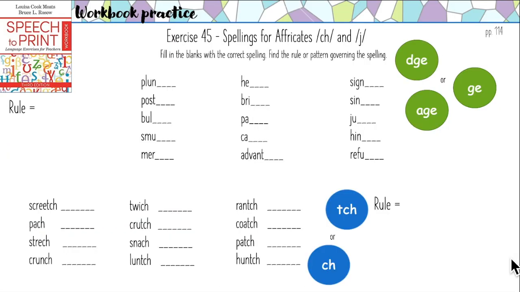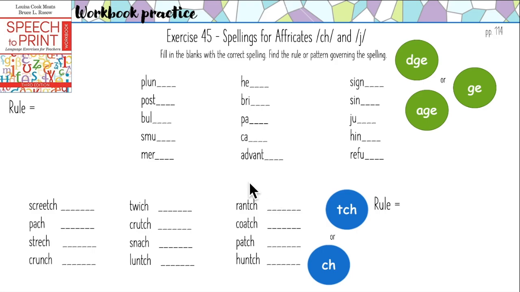All right, I'm going to let you guys try this one and then we're going to take a look. But what you're going to see is the same thing for when we need to have the silent E doing double duty, when it's just going to be helping out with the G to make the J sound, or when that vowel needs a protector. Same thing down here. When does that vowel need a protector, the TCH, so it's a short vowel, or when can that CH just go on its own? So I'm going to let you pause, try those out. You're going to add the ending you think is most appropriate, and then we'll look at the rule that goes with it.